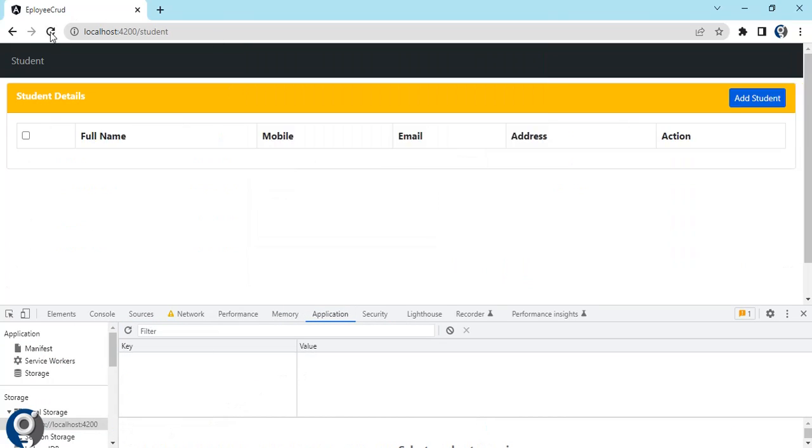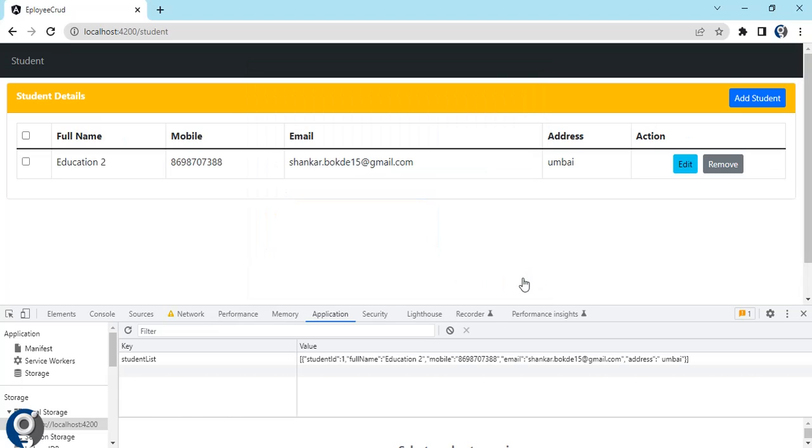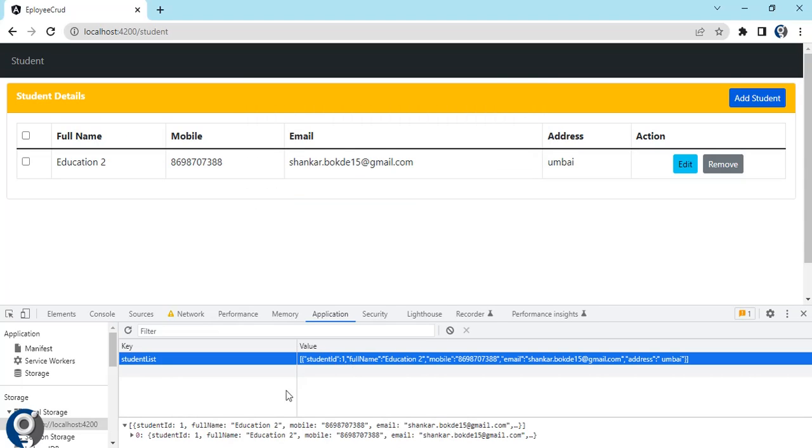So let's clear the local storage, reload, and add one more record. Now we will get a student ID which will be unique to all the records. You can see in the object student ID 1 is there, because what we did was array length plus 1.